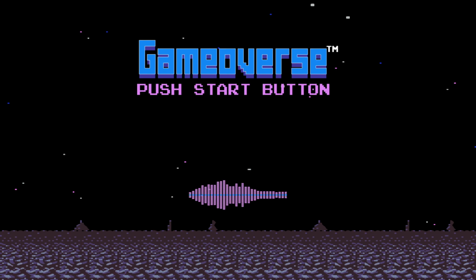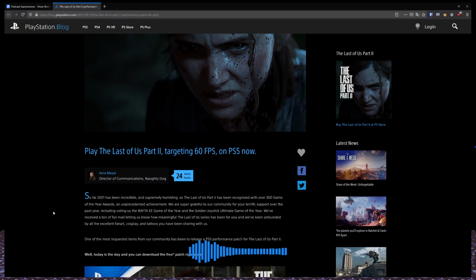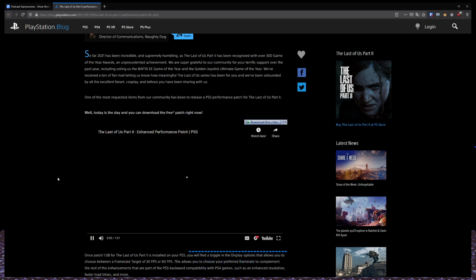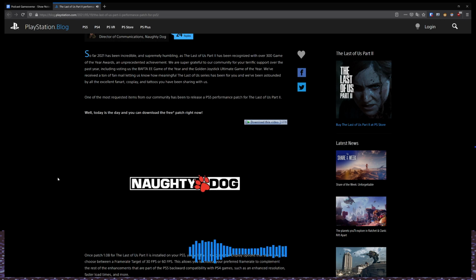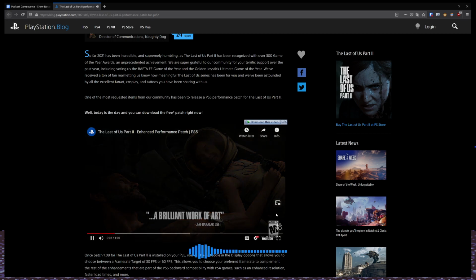We did get a look at some more news. Last of Us 2 is getting a performance patch for PS5. I'm kind of surprised it's happening now. I would have thought it would have happened sooner, but apparently they're targeting 60 FPS on PS5 now. This is out now already. It's out now. Okay. It looks good. I mean, the game already looked good, but when you get that frame rate combined with the visuals, it's just even better.